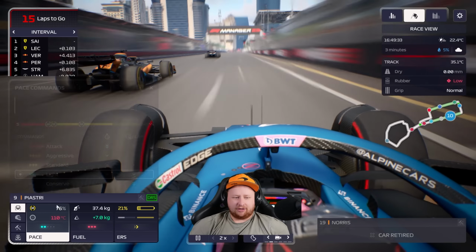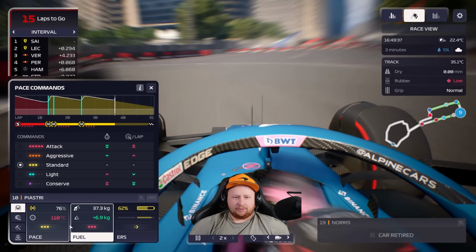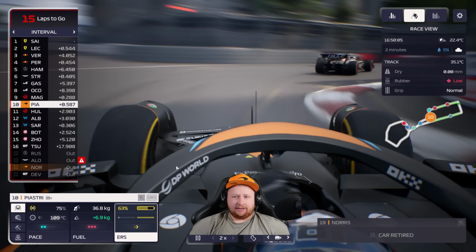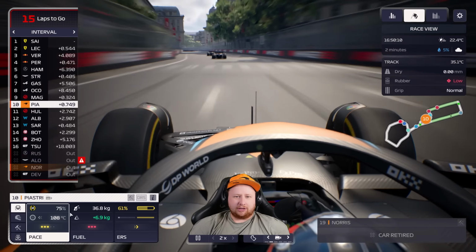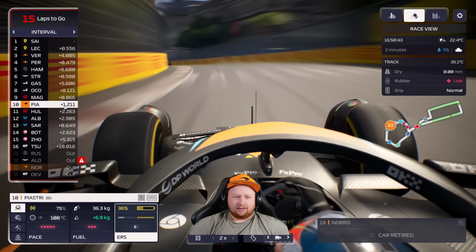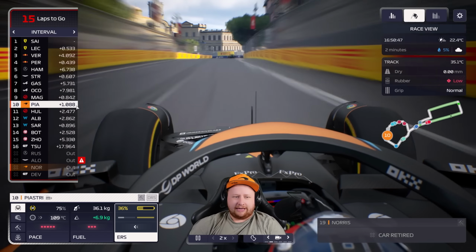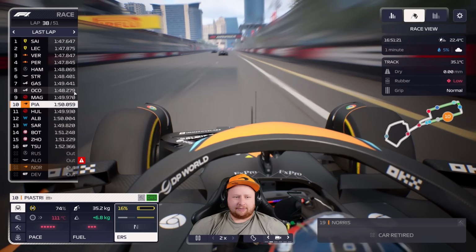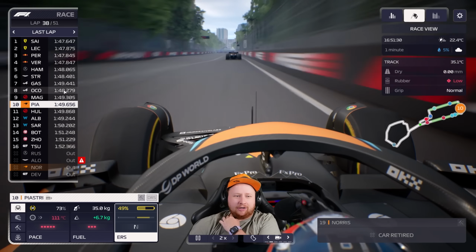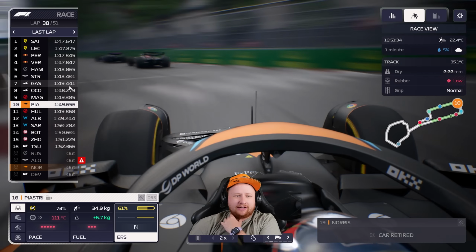Ocon will attack, though. Yep, good. We can't stop them from doing stupid things, but maybe Ocon can drag us along at a quicker pace. Let's see what Ocon's pace is now. Yeah, pace has been picked up. They are picking up the pace for sure. Last lap, 49.6. 48.2. Yeah, pace is way quicker now. We're closing in on Gasly.